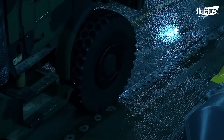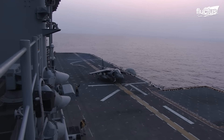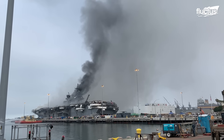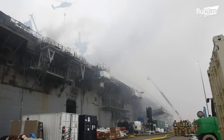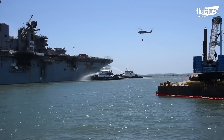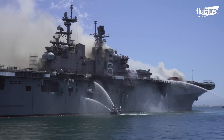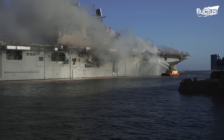After years of reliable service, it took just one severe fire to end its career. In the early morning of July 12, 2020, an explosion erupted aboard the USS Bonhomme Richard while it was docked in its home port of San Diego, California. The ship was undergoing repairs and, fortunately, much of its crew was not aboard at the time. Unfortunately, this also meant that the ship's internal fire suppression systems were disabled for maintenance. Reports later showed that the fire was fueled by paper, cloth, and rags rather than fuel or other hazardous materials, and originated in a vehicle storage area.